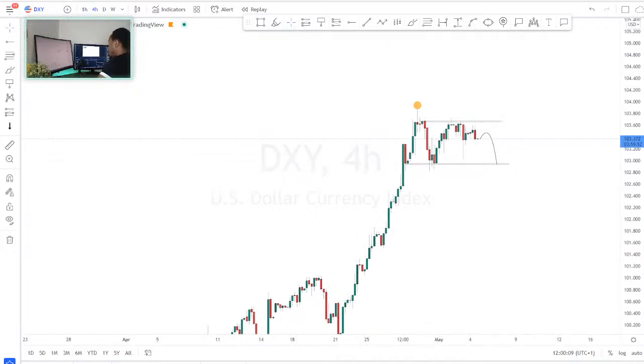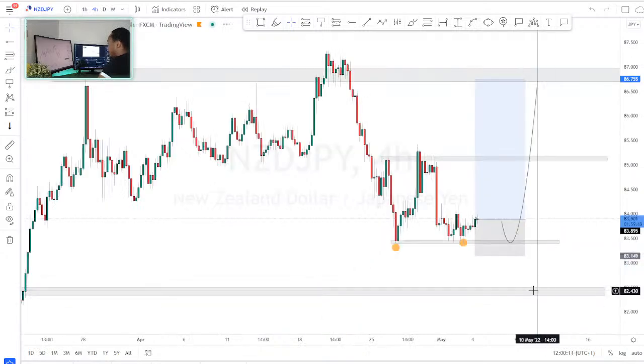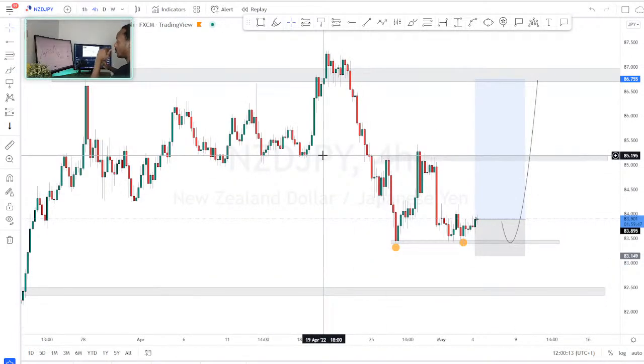But yeah, guys, if I do get anything, I'll let you know in the Telegram, in the chat. I'm just going to be sitting on NZJPY, so I'll update you on this trade tomorrow to see what happens with it. But we do have some dollar news coming out, so be careful, especially on the lower time frames.